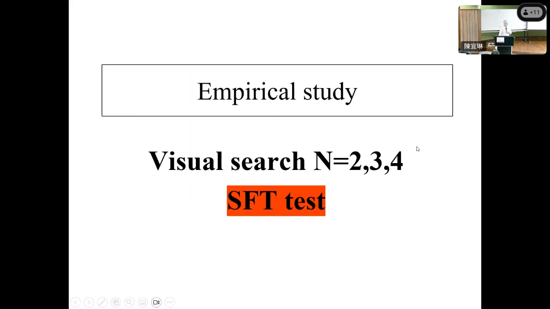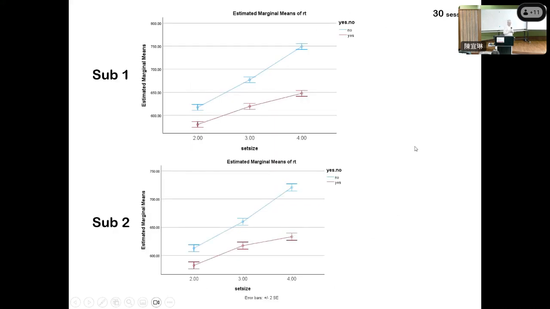Here's the test we conducted in our study. And these are the results of the two subjects. Now, I couldn't find a better subject in my life if I was trying, but here's subject 1 and subject 2 after many sessions, around 30 sessions, for 3 set sizes: display size of 2 items, display size of 3 items, display size of 4 items. This is the target present curve. This is the target absent curve. This is the classical textbook case of the so-called serial, self-terminating analysis proposed by many researchers. And the same for the other subject, like a textbook case.